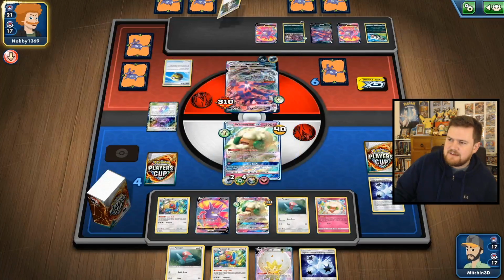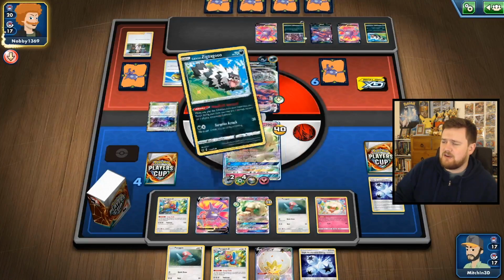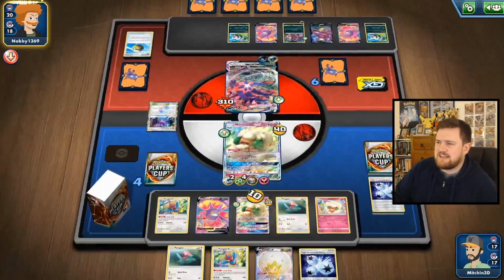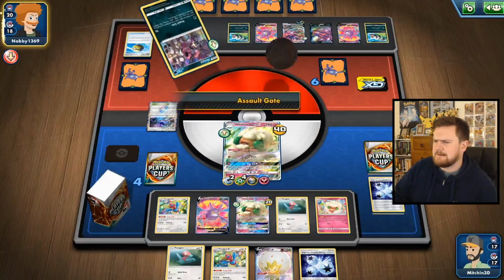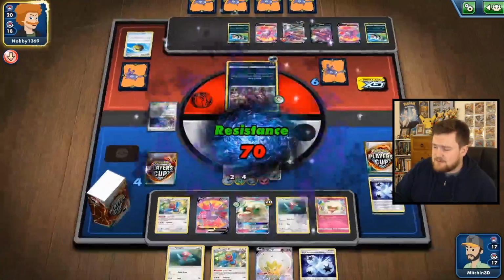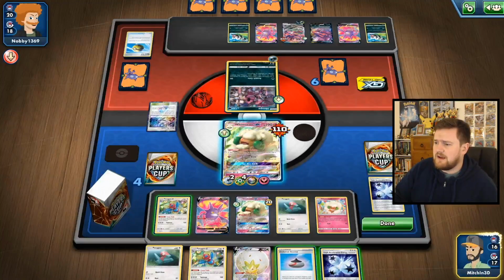So if he gets the coin flip tails, then he will be able to take a knockout, especially if he keeps loading up his bench with a ton of Pokemon. He's actually retreating into Hooper here. Assault Gate, there's the tails. He might have been able to get a knockout. 3, 6, 9, 12. Yeah, I think he would have been able to. I don't know why he did that.